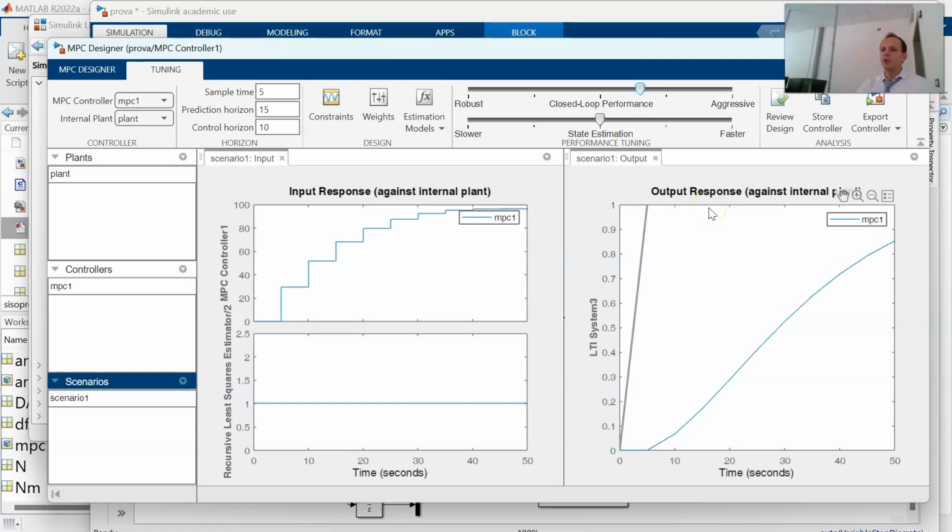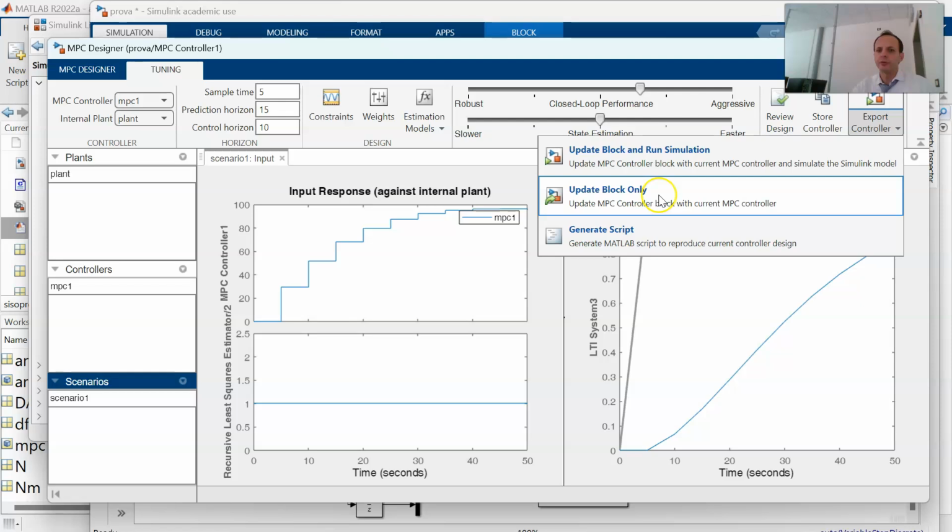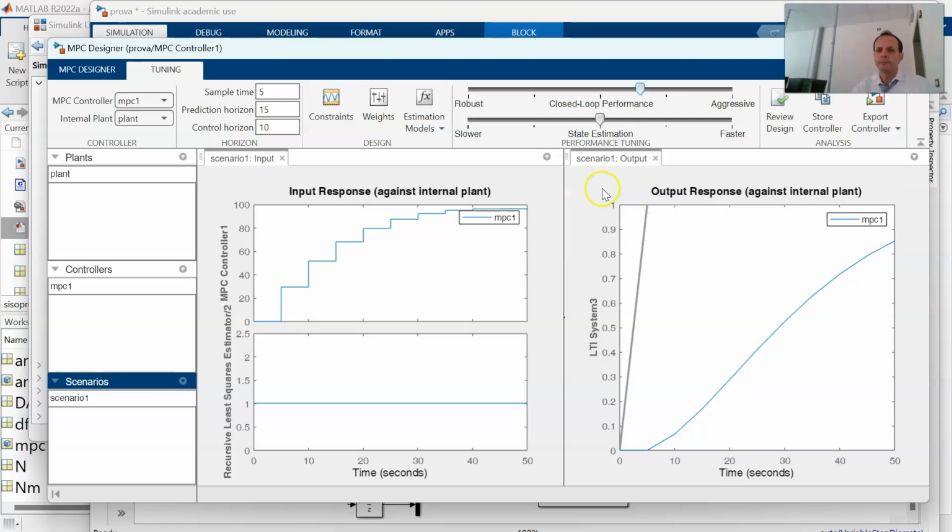Okay, I'm going to use these values. So export the controller. Let's update the block.